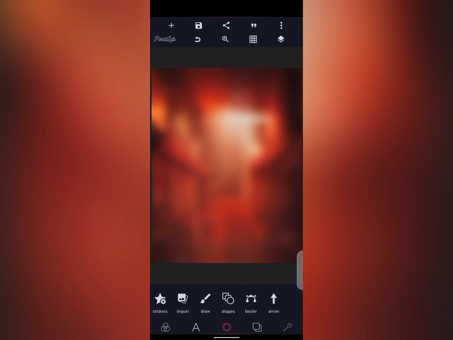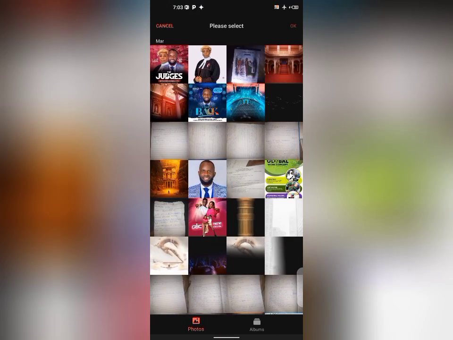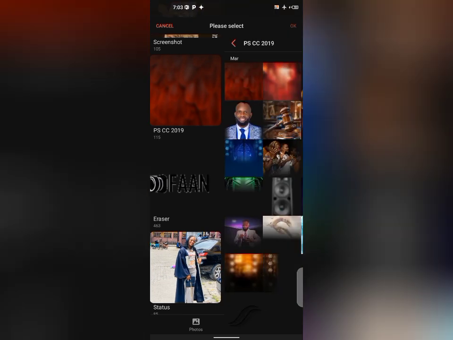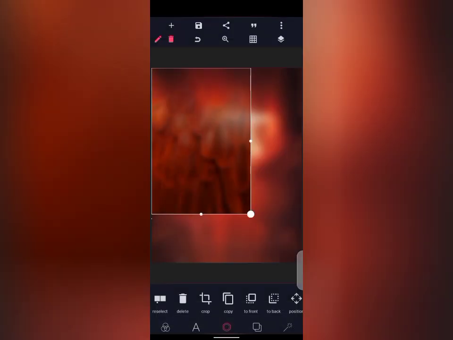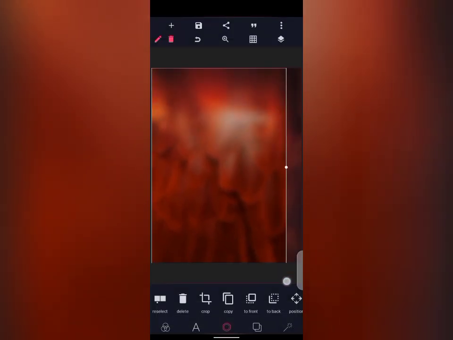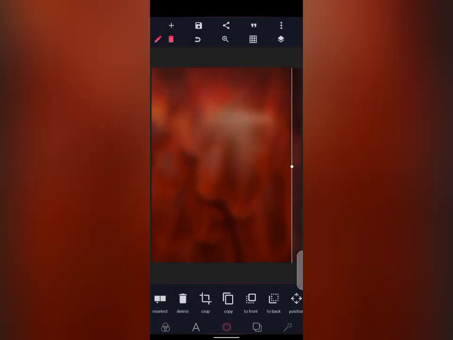So this background, this is not how the background was. I blurred the background and I used PSCC, and I've told you guys severally that app cannot be downloaded, rather you can only get it with the link. So if you don't have the link, also join my Telegram group. You will see the link there, and you download it and you use it and start exploring and advance your graphic design journey.